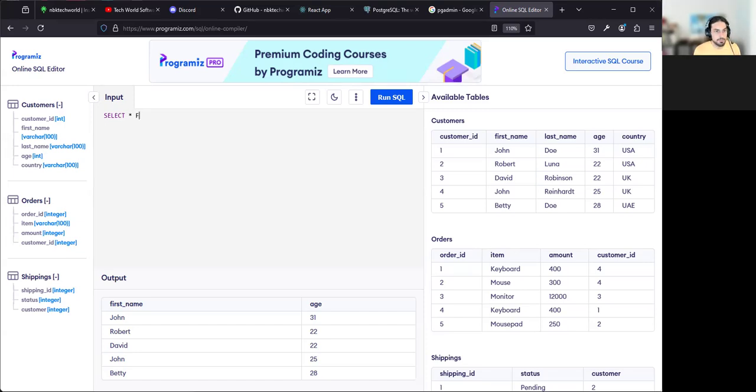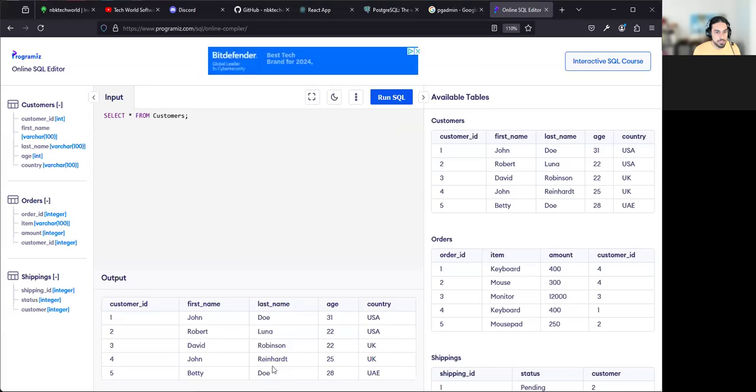And then space FROM, that's another reserved keyword. And then the table name. What's the table name? It's customers. Now, it's important that we follow the same capitalization, customers like it is. Okay, it's important that every character is right there. So semicolon to finish it. Like we saw before when we learned CSS and JavaScript, we usually put a semicolon at the end of statements. Same thing with SQL. And if you click Run SQL, you should see at the bottom that whole customers table is available here for us to see.